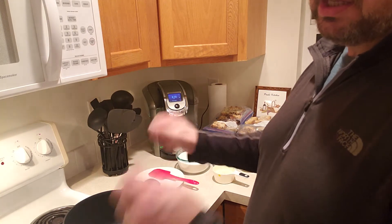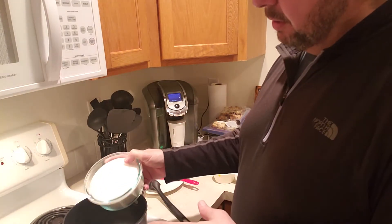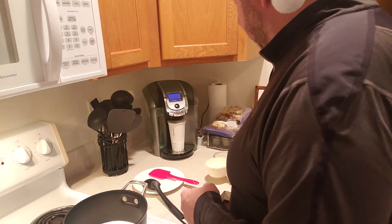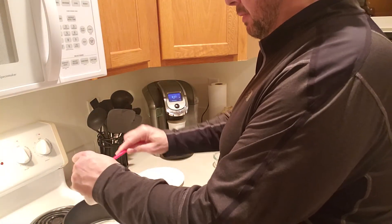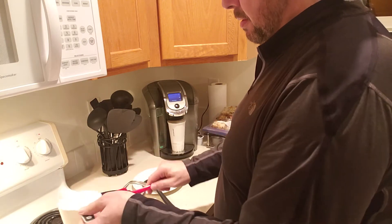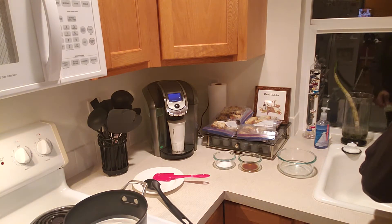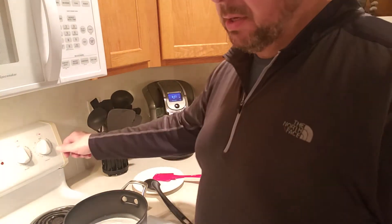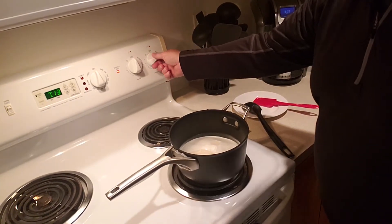This is a larger batch - I can fill up an entire cookie sheet with this and then break it up, but I'll show you that in a second. I have three cups of sugar - may seem like a lot but it cooks down. I have one cup of corn syrup - just put that right in the pan. Then I'm gonna put in one cup of water. Then you turn your stove on to medium-high.